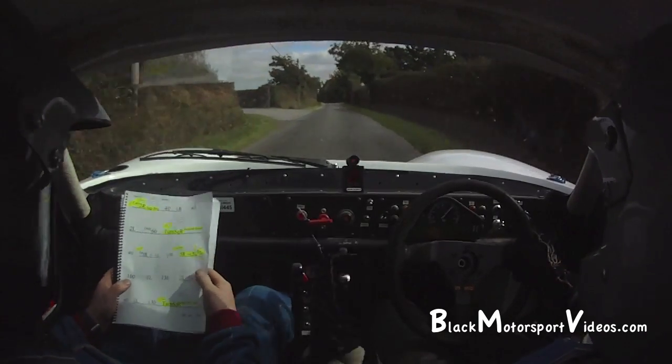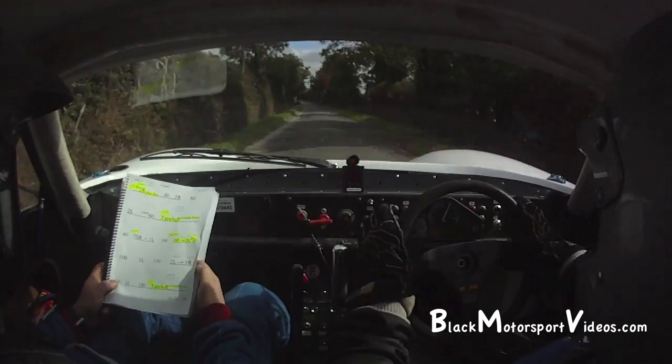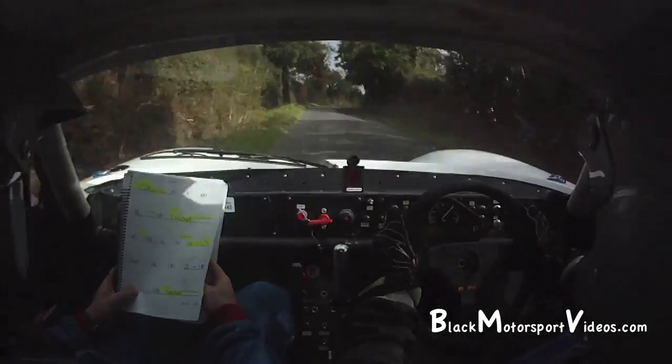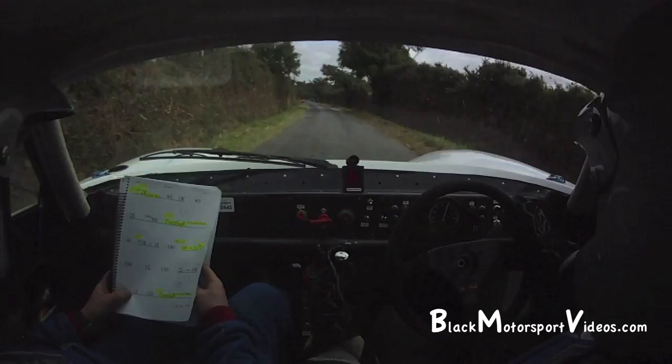100. 1 left, 130. Flat 2 left, flat 1 right, 60. Back one right, 60, to one left and 130 square right. Slow for this now.